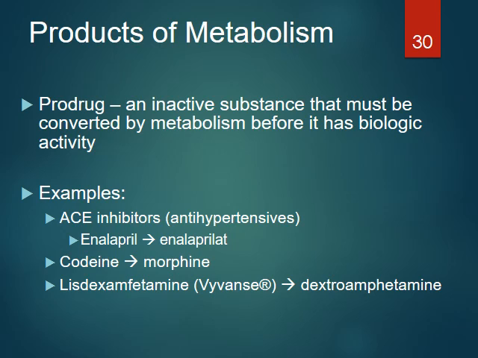Well, enalapril doesn't really have any good antihypertensive function itself, not until it's being converted by the liver over to enalaprilat. That is the actual physiologically active component of the drug, which can have this antihypertensive effect. I mentioned this previously, but the analgesic codeine gets converted over to the more potent medication morphine to have its analgesic effect. And then another good example that you see used a lot for attention deficit hyperactivity disorder would be lisdexamfetamine. Brand name is going to be Vyvanse.